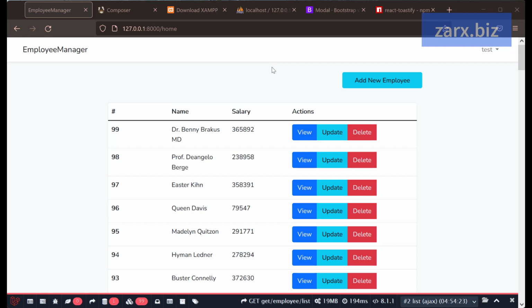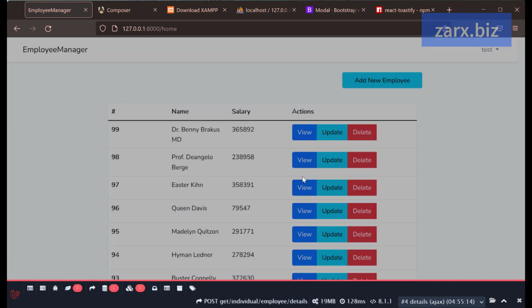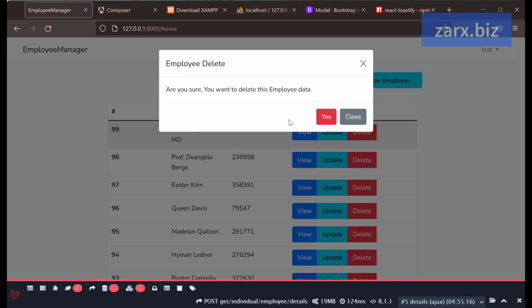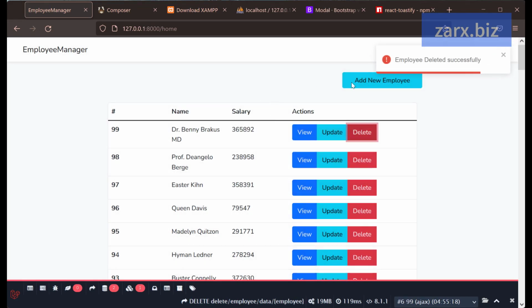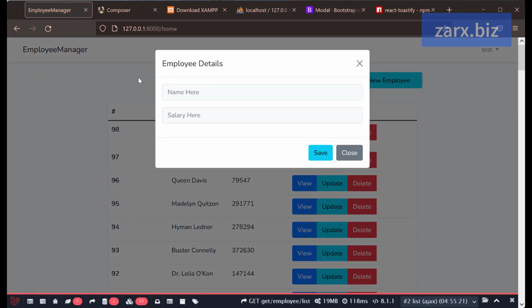and concepts like that. So we have this application here where we use the Laravel factory to generate the data. We will do that too. We can view the data in this one. We can update the data as well as we can delete the data. So when we do any of these operations, we get a nice notification up there. We can add here the employee details.